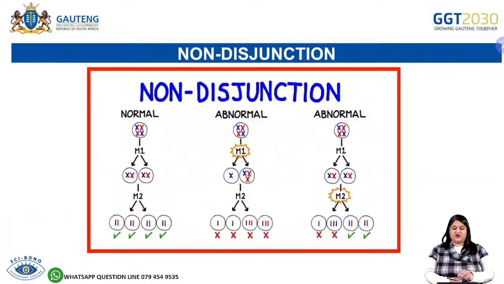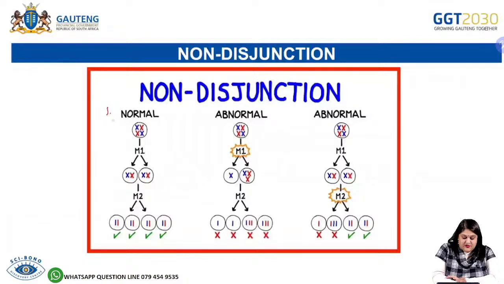Right, so this is now showing us what is going to be happening in a normal cell and in 2 abnormal cells. Okay, so let's go through this. I know there's no words here, but I want you to listen to what I'm saying and look at what I'm referring to. So let's look first at the normal one. If you can see that cell, it's a diploid cell, so this is going to be 2N.